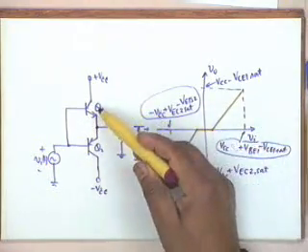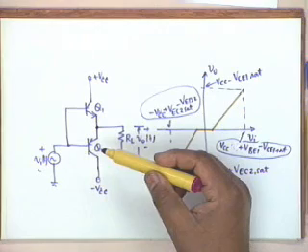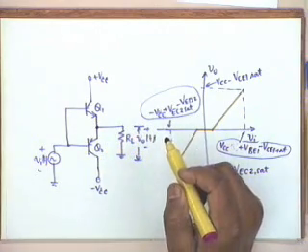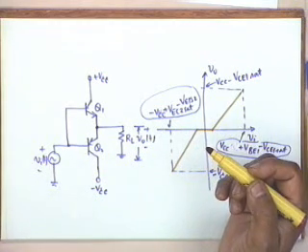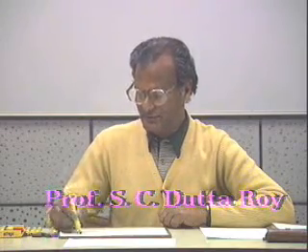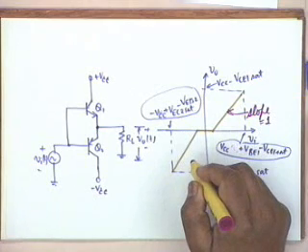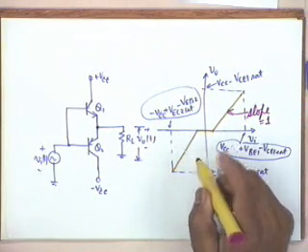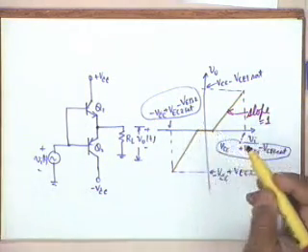Essentially Q1 conducts during the positive half cycle, Q2 conducts during the negative half cycle, and if there was no VBE on, then the amplification would have been undistorted power amplification. However, because of VBE on, because of a minimum threshold voltage for the transistor to conduct, the characteristic is like this. The slope of the inclined portion is unity, that is dV0/dVi is equal to 1, but for VBE on, that is this portion, which is the dead band.